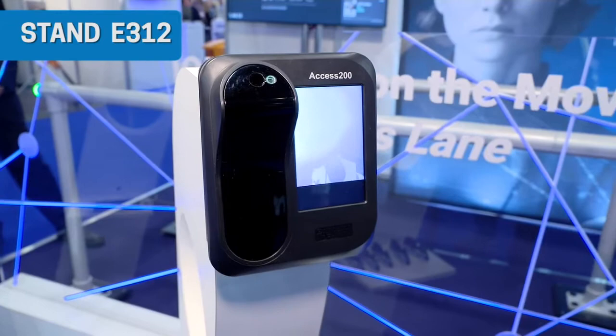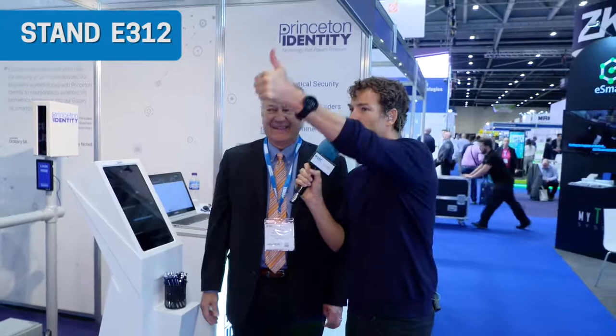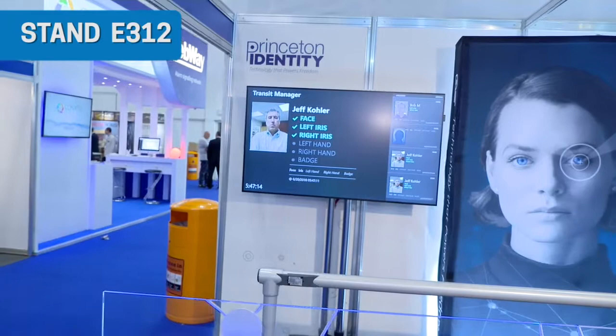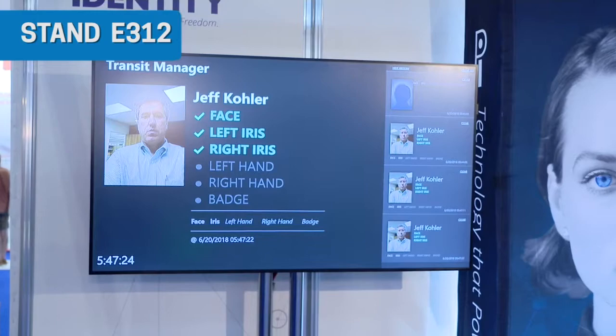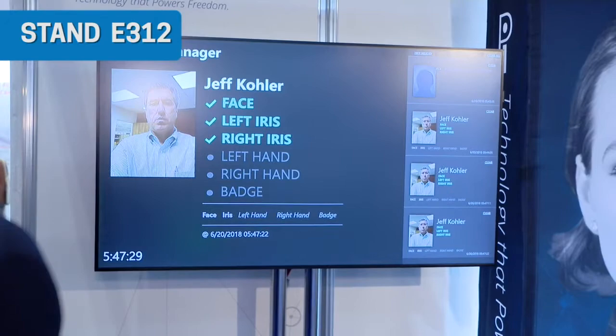Oh, that's amazing. And what's Jeff going to demonstrate for us next? The next is Express Lane — iris on the move. Jeff is going to walk through, and it's going to recognize his face as well as both eyes. Let's give Jeff the thumbs-up to go — there he goes. And again, a surefire match there up on the screen. We've got Jeff's details flashed up. It's very fast — we do about 20 people a minute, and this is deployed at some airports as well as factories and applications where you want to move a lot of people through, but you want it secure. We do convenient security.